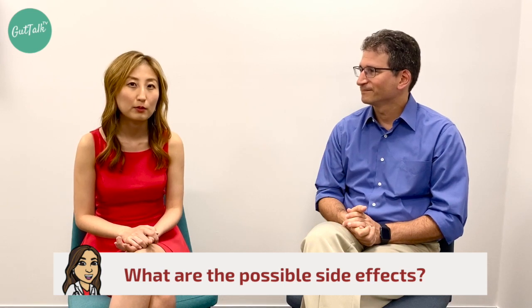What are the possible side effects of golimumab? Golimumab is well-tolerated in most people, but I can talk about some common side effects. The most common one is injection site reaction. To prevent that, the pen should be stored in the fridge, but before injection, take it out and leave it at room temperature for 15 to 30 minutes to warm up. When you're ready, prepare the injection site — usually the abdomen or upper thigh — by applying a cold pack to numb the area for about two minutes. Then wipe with an alcohol wipe to make sure the area is clean, give yourself the injection, and afterwards wipe the area with an alcohol wipe again to disinfect it. Doing this will help prevent the uncomfortable feeling during or after injection.